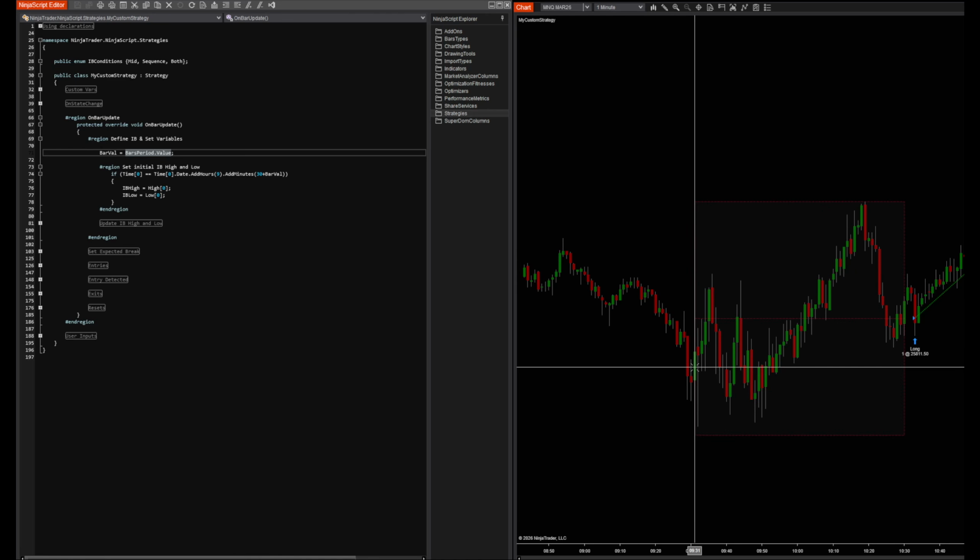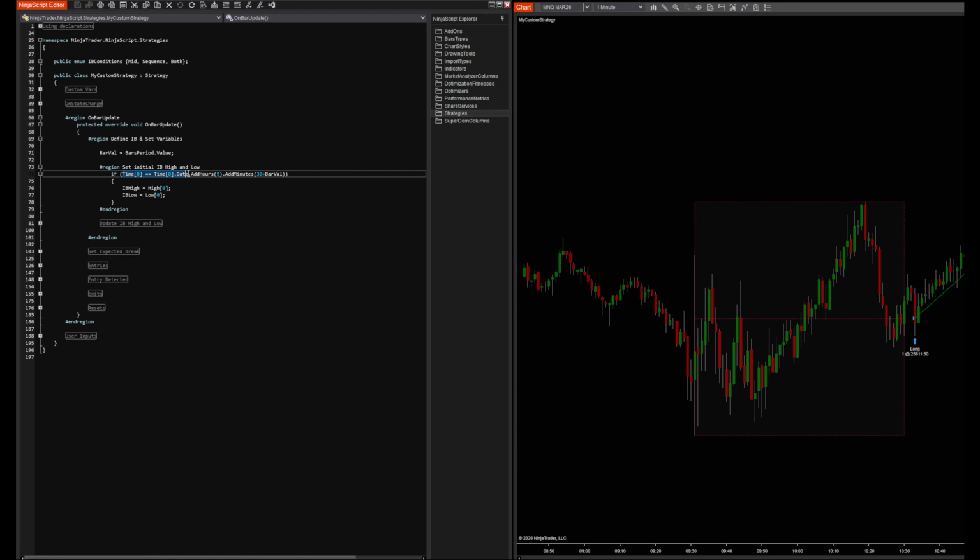NinjaTrader uses bar end time as the bar time. TradingView uses bar start time. So on TradingView, you would see this candle as 9:30. On NinjaTrader, you're seeing it as 9:31. So in order to reference time in NinjaTrader, you could use bar time, but I like to use DateTime objects because I think they're more efficient when coding larger scripts.